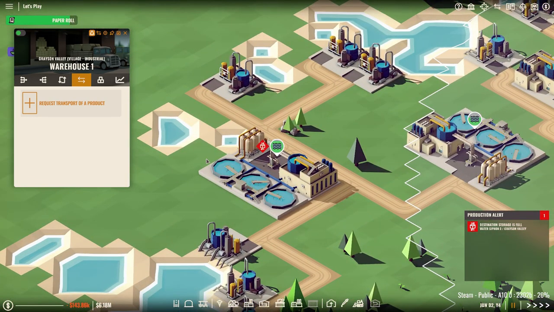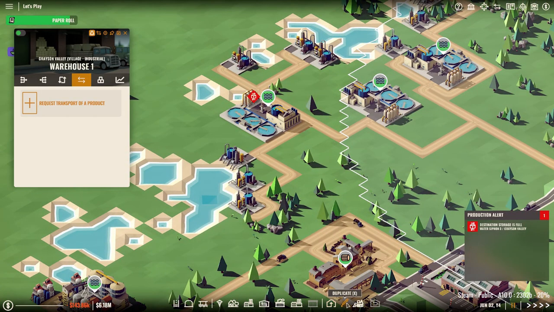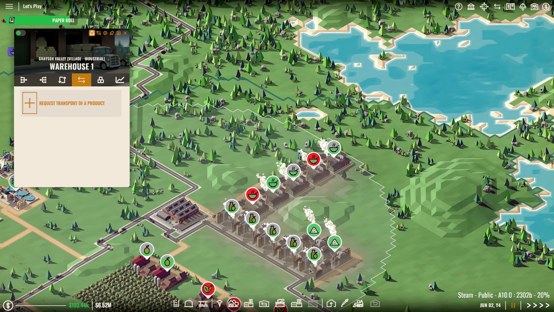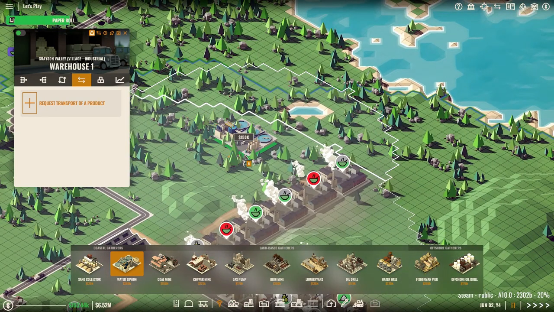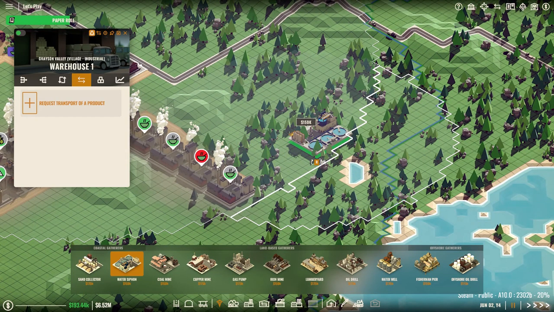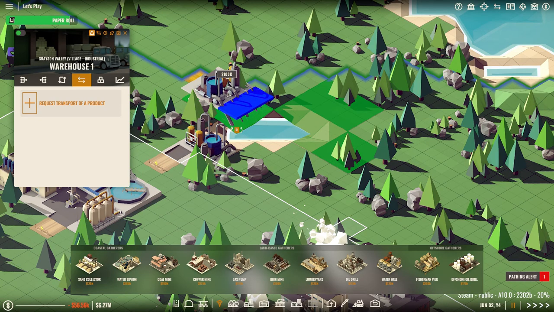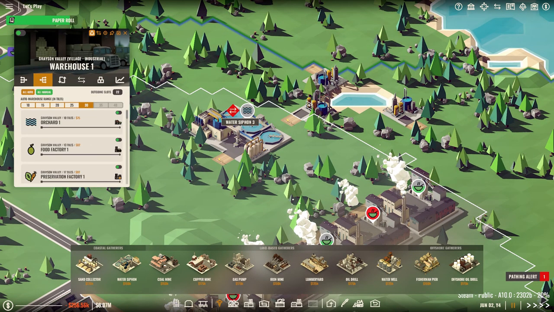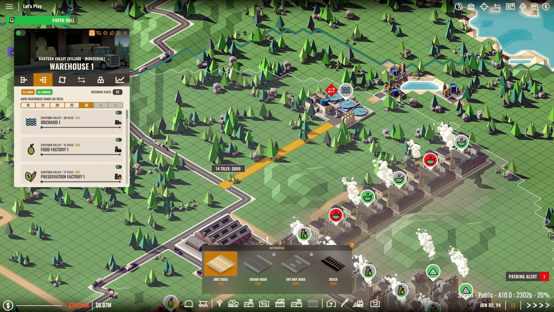Can we place it there with its gatherers? Maybe just... I think I'm gonna sell it. Yes, demolish, demolish, demolish, demolish. We learn from our mistakes, alright? And then I can put one water siphon over here. So right about there. Let's put it a little over here. Yeah, hopefully we'll be able to put all of these in place. Yep, perfect. And this will go to warehouse 1. Perfect. Now we just need some roads to connect all this stuff up.